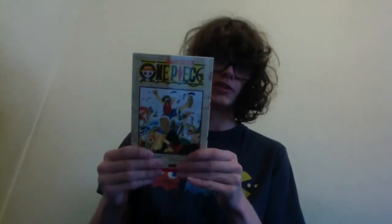Generally there's a little swirly design down the spine that tells you the volume count. This is typical of older Viz series like One Piece, Naruto, Bleach, and Yu-Gi-Oh. For newer series, like Bakuman, they don't have the swirly design — instead they try to mirror the Japanese cover. They generally do that when they pick up a new series nowadays, but for older ongoing ones like Bleach and Naruto they'll keep the swirly design. That's how you can tell it was published in Shonen Jump.